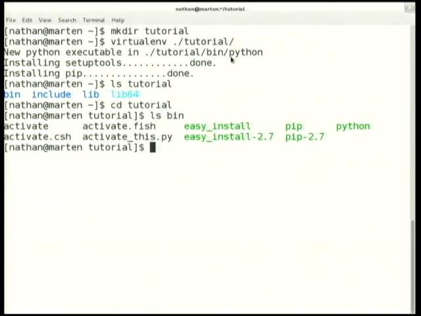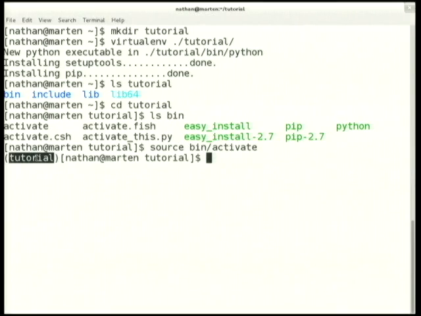So to enter the virtual environment, you do source bin/activate. If you're on Windows, I think there's a bin/activate.bat file inside there. And you'll see that my prompt has changed. It says tutorial at the beginning of each line, and that lets me know that I'm inside of this virtual environment and that things that I do here aren't going to impact the rest of the system, they're just going to be for this environment.